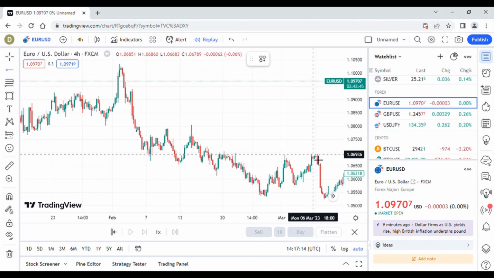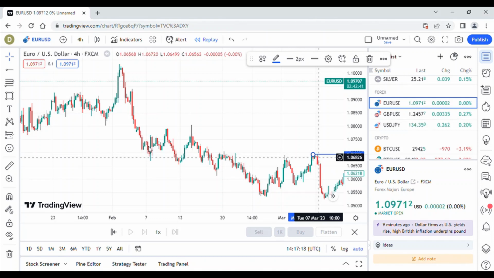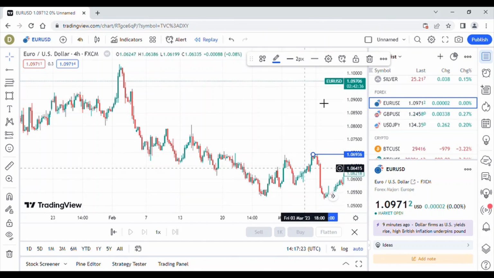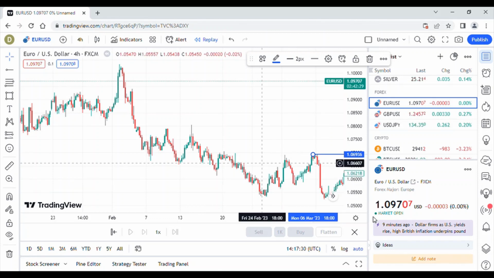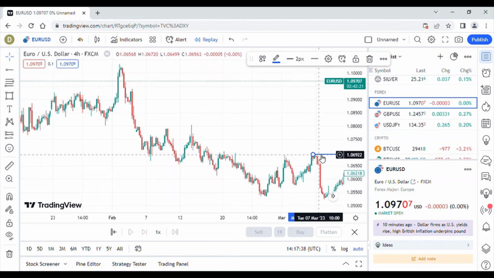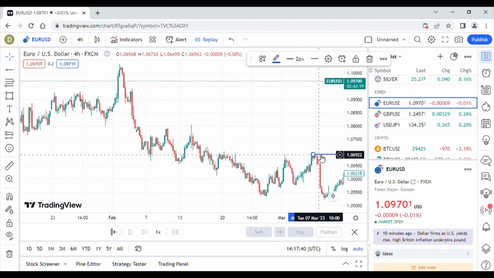We mark off the previous high, the pivot point. While we're marking this off, let's assume that price now is in these levels. So we don't know whether the price is going to continue upwards or downwards. So now we want to take a trade in this downtrend, but we don't know where to take the trade. But because we know the simple concept of structure, that we buy low and we sell high, we're marking off this area as the previous high. So what are we expecting to do here?